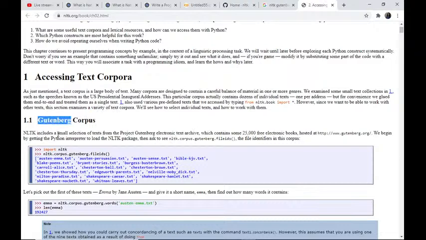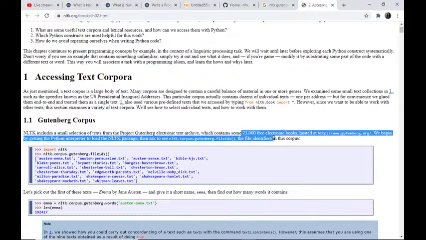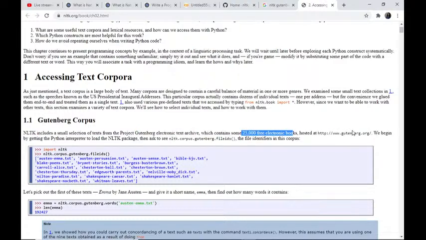The Gutenberg Corpus in NLTK includes a small selection of text from the Project Gutenberg Electronic Text Archive. This is basically an archive of some text files. It contains 25,000 free electronic books and is hosted by gutenberg.org. So basically what I want to tell you is I'm accessing certain textbooks from a particular Gutenberg project corpus inside NLTK. Why am I accessing this? I can create my own text also. I can read certain books also. But first, I just want to access a certain inbuilt data set. You are accessing some inbuilt data set from a particular existing corpus of NLTK.